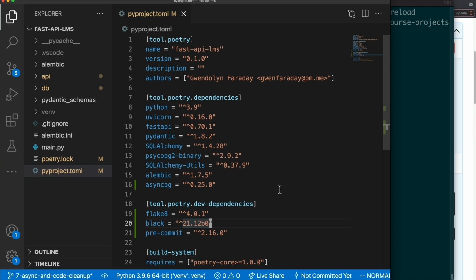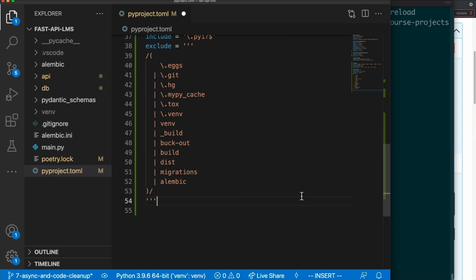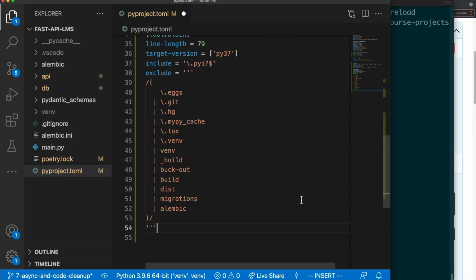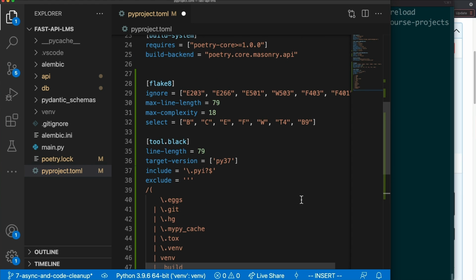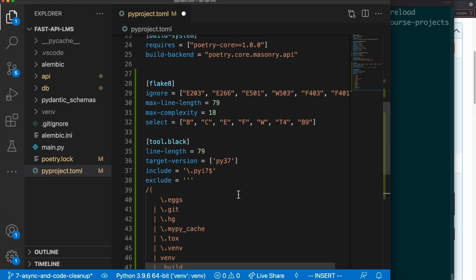And I'm going to add some more configuration directly to this TOML file. There are several different ways of setting these up and different options. I'm just going to show you some simple settings. So if you look at the black documentation, there are some suggested settings and more recommendations here.